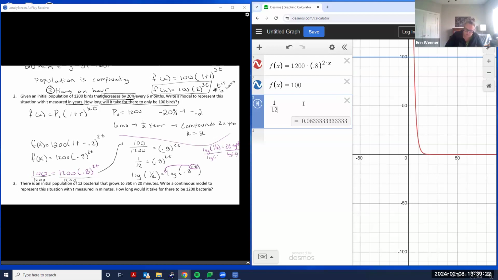Again, don't try to cancel the word logs out. Don't try to cancel the values inside the parentheses out. Just go to Desmos or your calculator. Again, I use Desmos because I think it's really nice. That's my opinion. If you want to use a graphing calculator, that's fine. Just go in and plug this in. Again, it gives us a value.